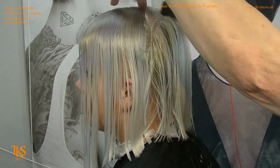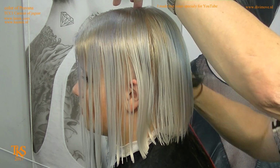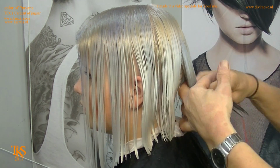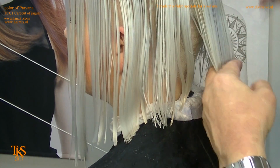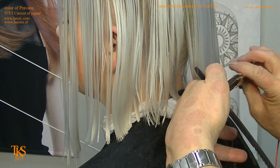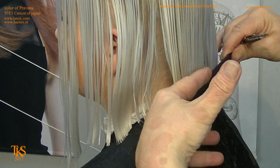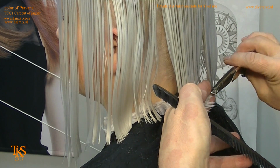On the center of the skull, I take the hairs to the back, lay them nicely over the roundings. Find the center line, take the hairs down. Don't force anything, just leave it in the natural fall. You can always correct it a little bit after drying.